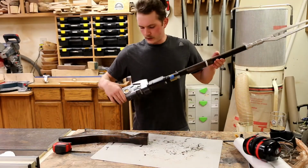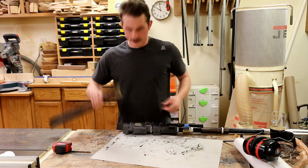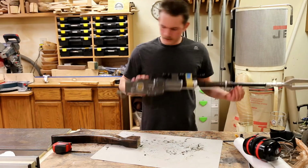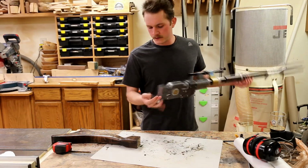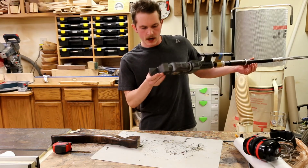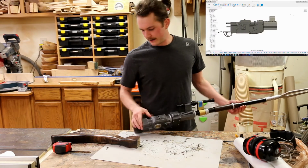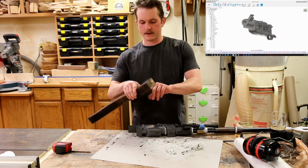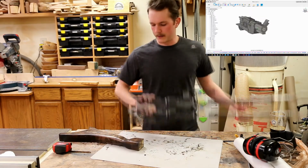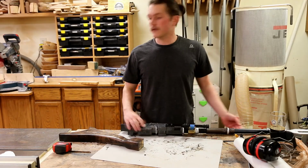So now that the body's all glued up and the stock has been stained and finished, it's time to attach them. Currently the way it's going to be attached is just with epoxy across these two surfaces. But in future, I'm going to update the model so that there's a more mechanical connection. I've seen other reference photos where the body actually extends and connects to the stock with screws. So in my next version, I'm going to update it and it's going to be a little more accurate. So let's add the epoxy now.